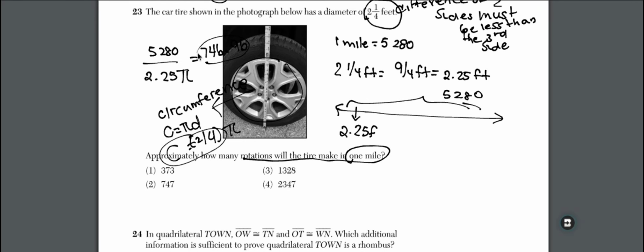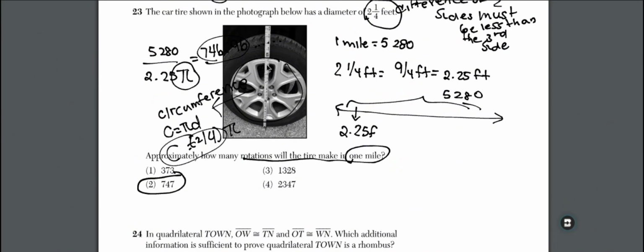746.96. So if I get 746.96 and there's a couple of digits after that, I'm going to round that to equal 747. Okay? Do not forget your pi. I was going to forget my pi, but I remembered that. If it's one rotation, I'm taking the circumference because it's going all the way around.